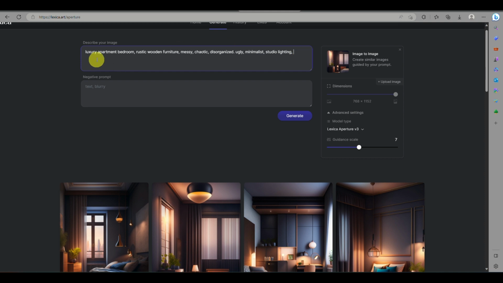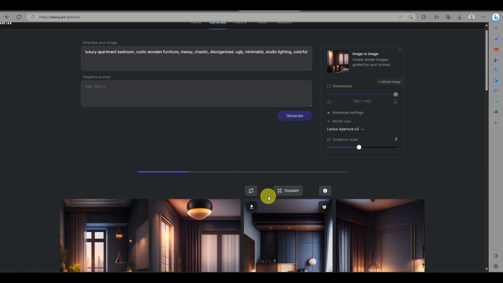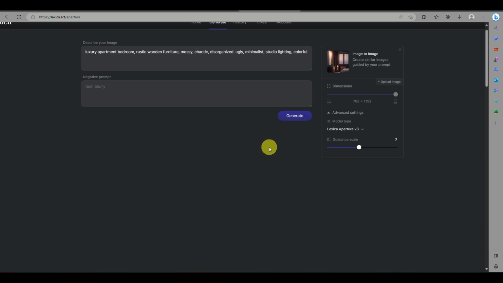So for example, we will load the image into the editor, and then when we type in a prompt, the prompt that we will be placing will be applied to the image that we copied and placed into the prompt.